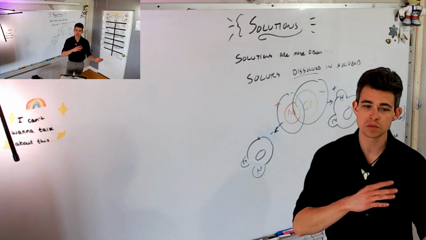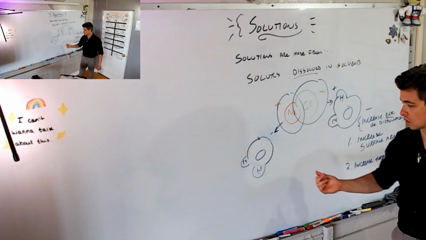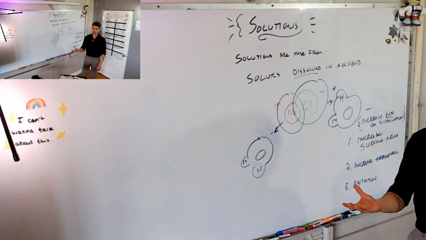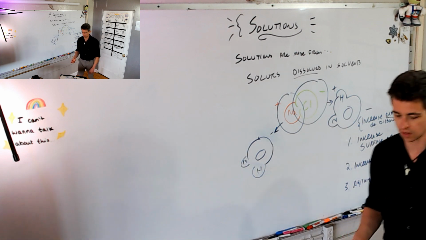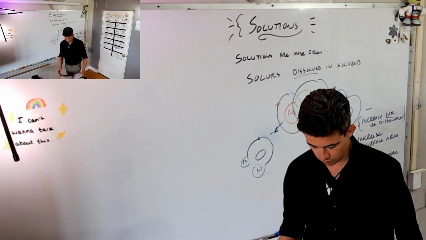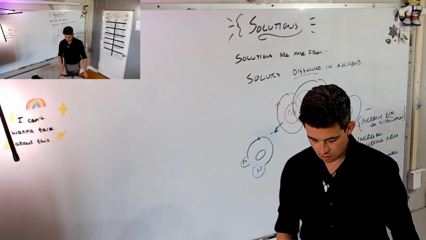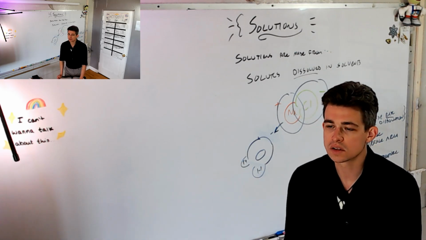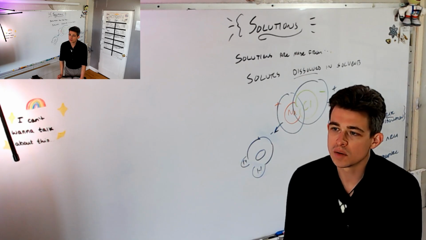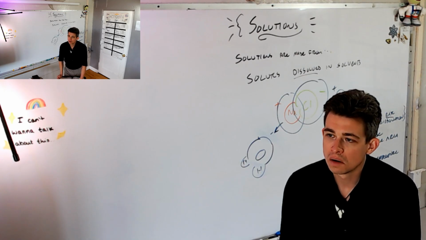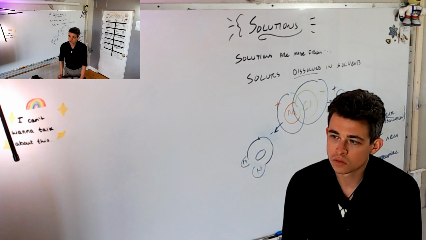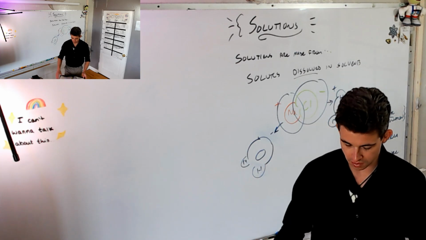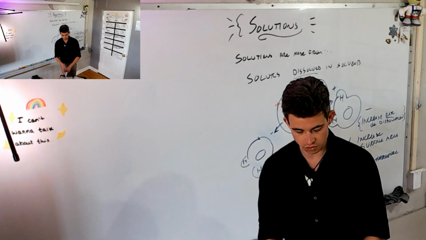So we usually use those terms strong or weak in terms of solution for qualitative. So you could write that down. So qualitatively, we say a solution is either strong or weak, and that's obviously relative. How strong it is or how weak it is is relative. But that is a useful thing. Please don't do that. Let's take notes in our own notebooks. If we had lemonade and we made the lemonade powder in a quart of water versus making that same amount of lemonade powder in a half gallon of water, the half gallon one would be weaker, right? We would end up with less solute per solvent.